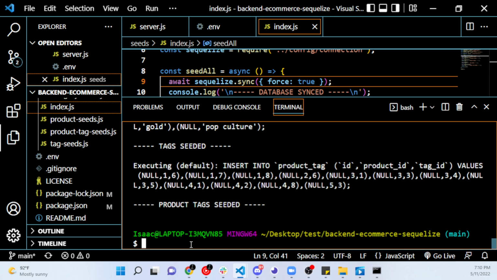The next step is to run our Node server on MySQL, which we will then use in Insomnia. So in order to do that, we should do npm run start.